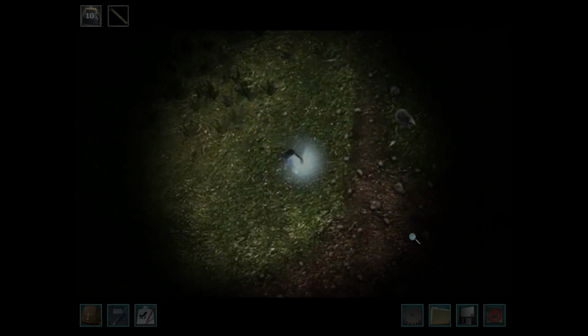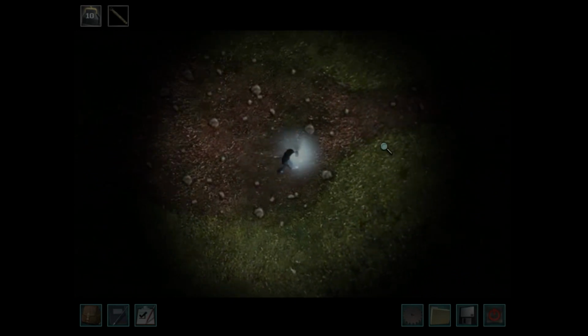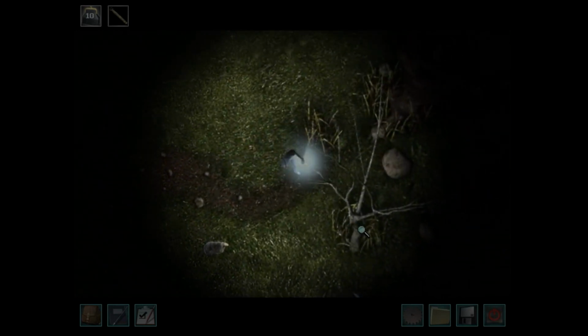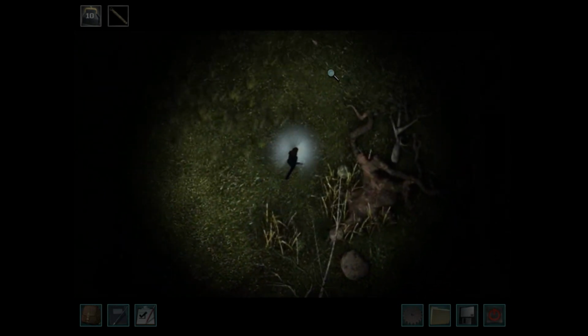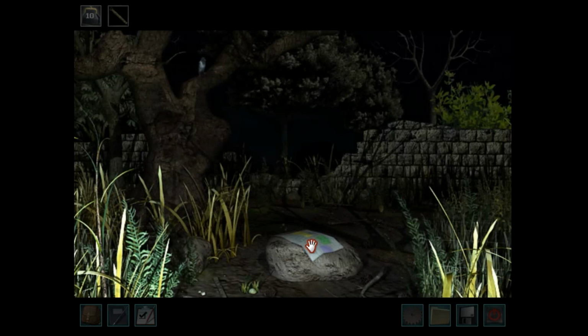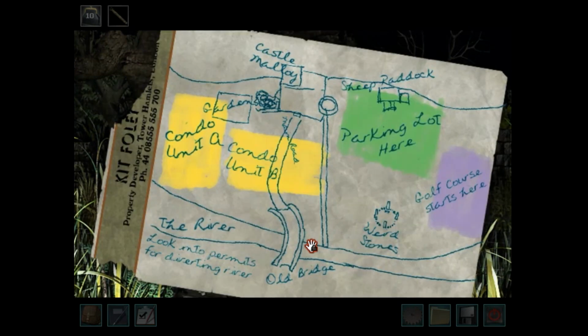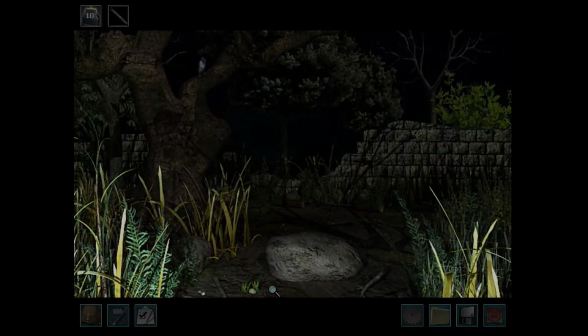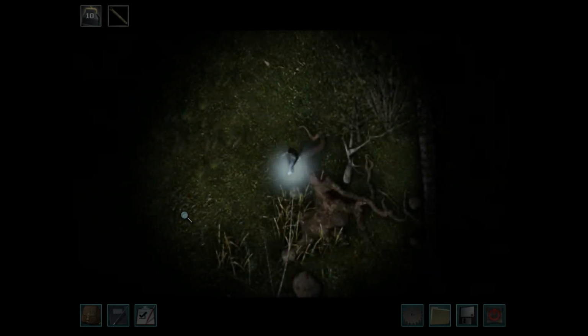And let's check out what all there is here. Remember, if it lights up in blue, that means you can get close up to it and interact with it. Oh, a sketch that Kit made? Oh, the crow again. But there's one other place we gotta check out here.